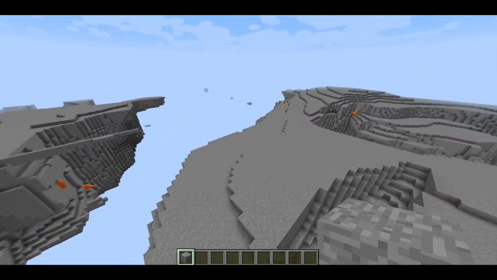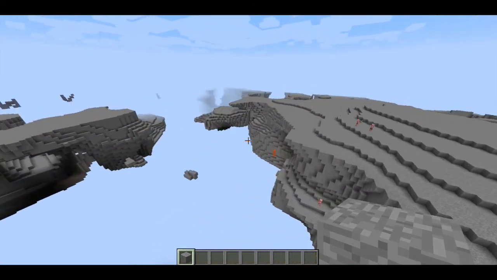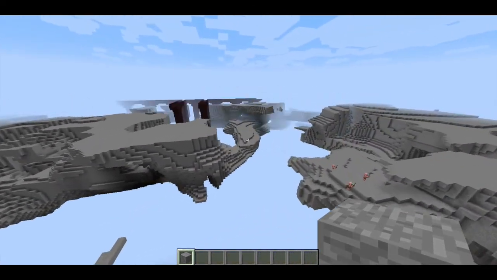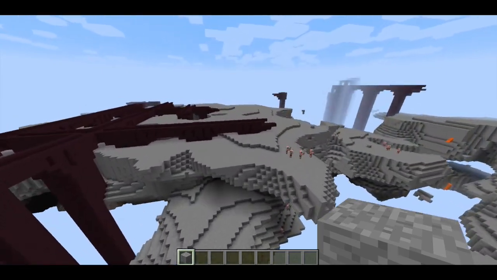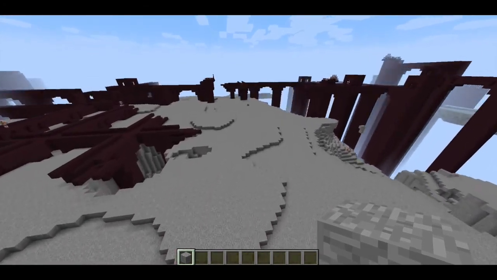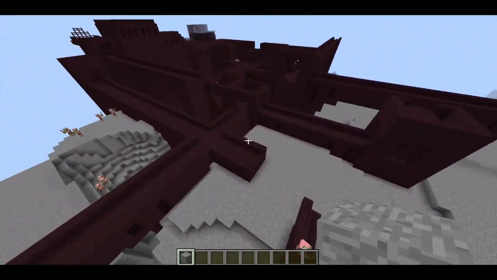So this will be another interesting world to do a survival world on. It's going to be a lot different from what we've ever seen in Minecraft. But for starters, I might start with the overworld one. Or not. We don't have to decide that now. We can choose that anytime we want.